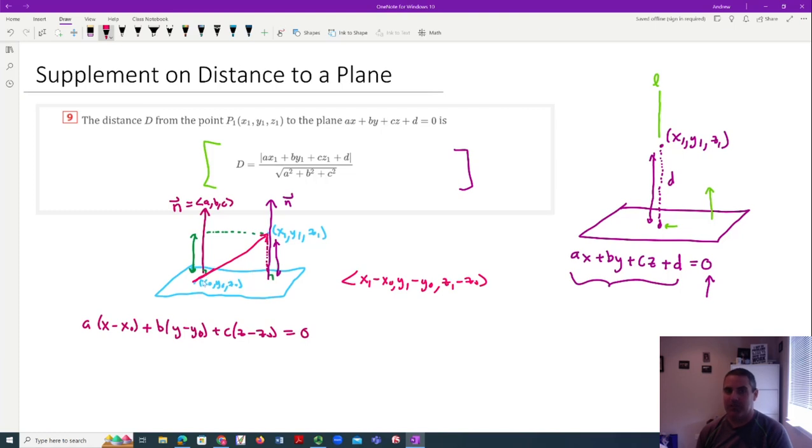It's a projection. You say, well, they aren't tail to tail, but if you drew them tail to tail, it would look like this. You would have n this way. You would have this vector this way, this one here. And what we want is this projection. So that's the only thing that's real.